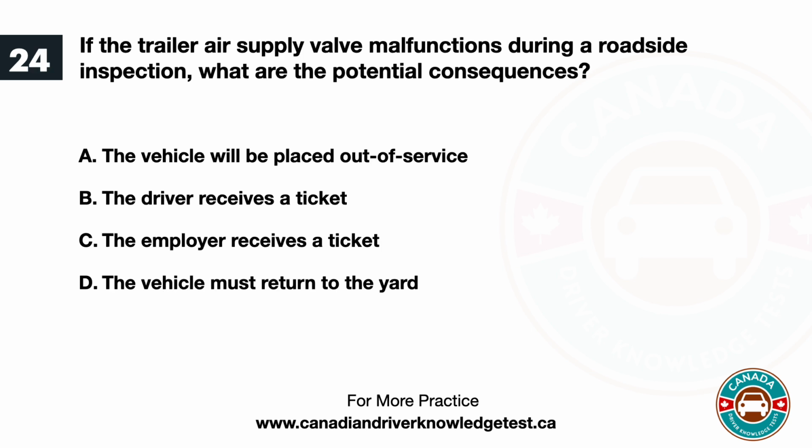Question 24. If the trailer air supply valve malfunctions during a roadside inspection, what are the potential consequences? A. The vehicle will be placed out of service. B. The driver receives a ticket. C. The employer receives a ticket. D. The vehicle must return to the yard. The answer is A. The vehicle will be placed out of service.